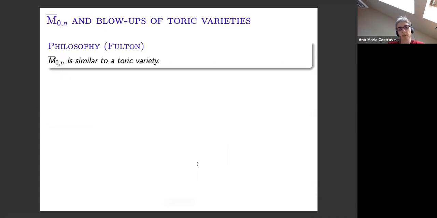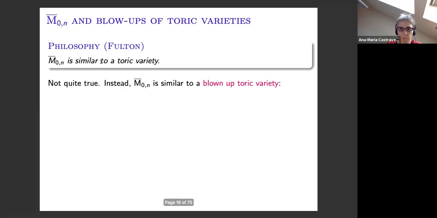Okay, so then this came a bit as a surprise, this fact about the effective cone, because it was believed for some time that M0,n bar should behave like a toric variety. The similarity between the strata given by the nodes of the rational curves brings a similarity with the strata of a toric variety. And so it was expected perhaps that the effective cones of effective cycles of a given codimension are generated by strata, as this is true for toric varieties. So this is not quite true, but it's close.